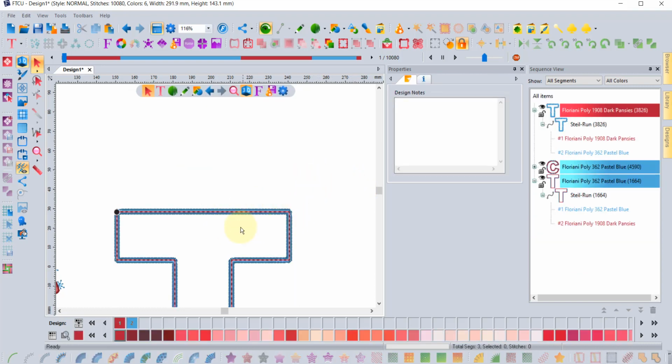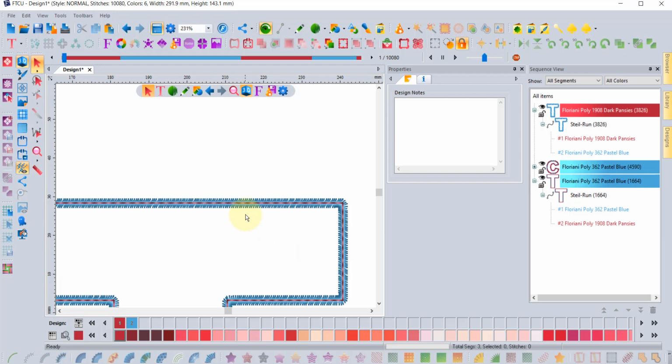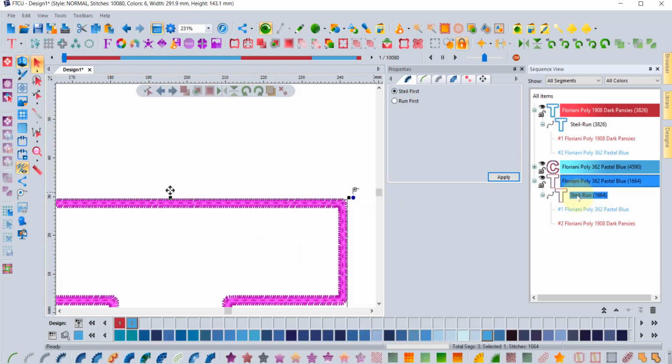So now coming back to the T, essentially what we have is one letter T that has both the steel and the run. And what I was saying before is it's really not entirely different than having two T's, one of them being the steel and one being the run. It's just an efficiency thing, right? You get it all in one tool. So with one shape, you can have two types.